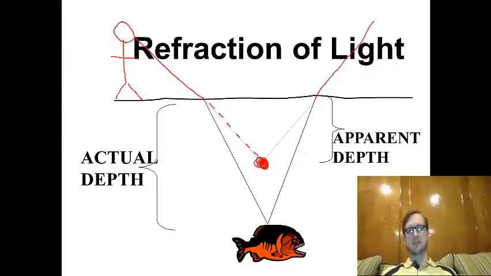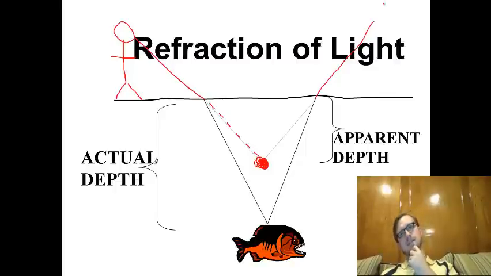Our brain doesn't imagine this refraction, because what happened is the light didn't go straight. Whenever it went from the water to the air, it actually bent out. So if we imagine this normal line right here, whenever we speed up, we bend away from the normal line. Now, because it's bent, the fish is actually down here.